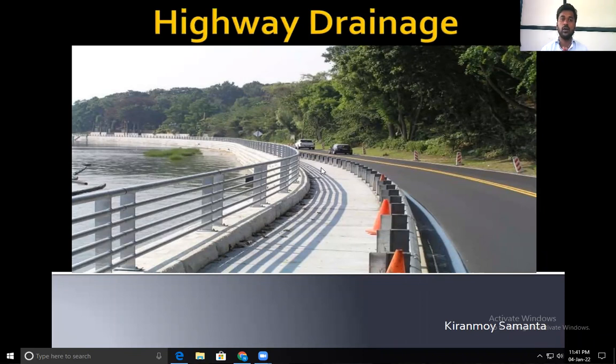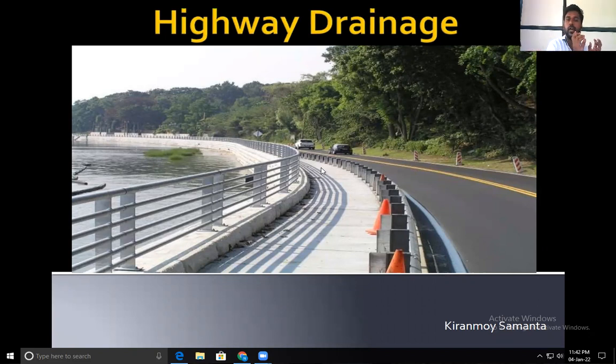For that reason, the first necessary and important part is to provide slopes on the road. Slopes in the form of camber, sloping camber, are provided on the road. Also, the longitudinal slope should be provided along the length of the road. The slope should be such that it easily carries the water towards the drainage bay. If the drainage is provided on both sides, the slope should be on both sides so that the drained water goes towards the drain.